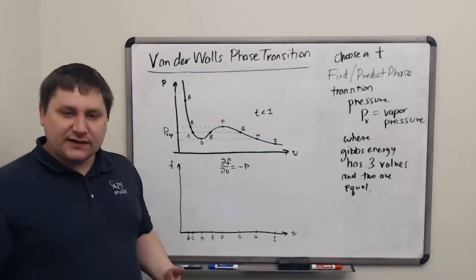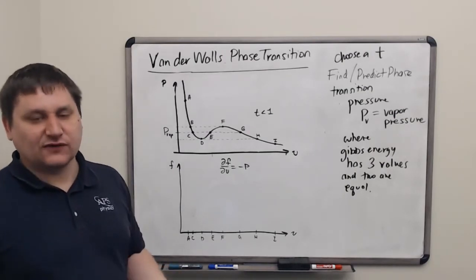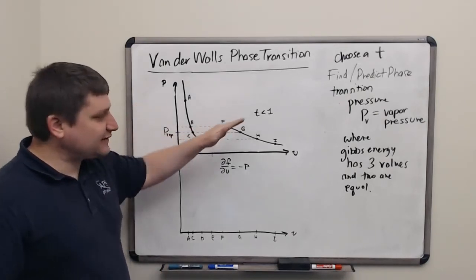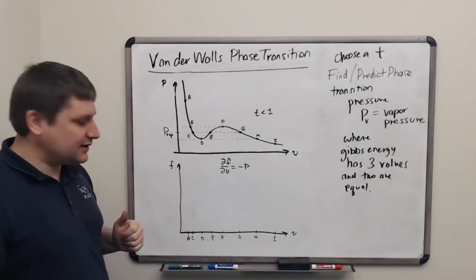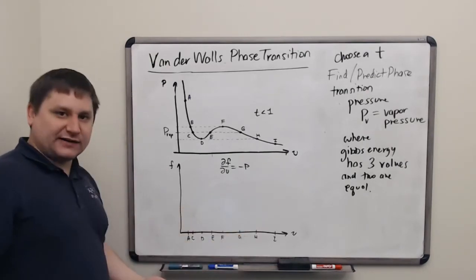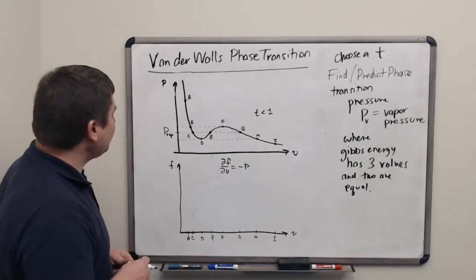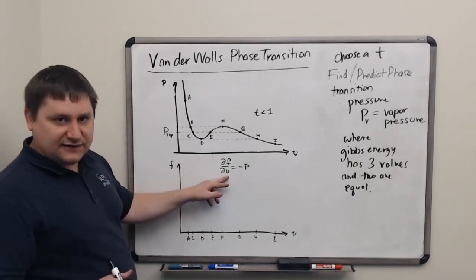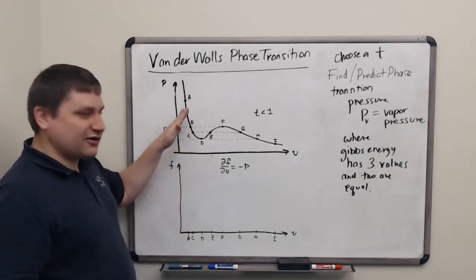We can gain more insight into the phase transition by looking at an alternative method in terms of the Helmholtz free energy. I've drawn a plot of an isotherm with a temperature less than the critical temperature, labeled the points in the same way as I did for the Gibbs plot. Down here I have the Helmholtz free energy versus volume. The plots are now versus volume because volume is the natural variable for Helmholtz. The derivative relationship between Helmholtz and volume is going to be an easy relationship of the pressure curve. The slope of this curve down here will be the opposite of the pressure value.